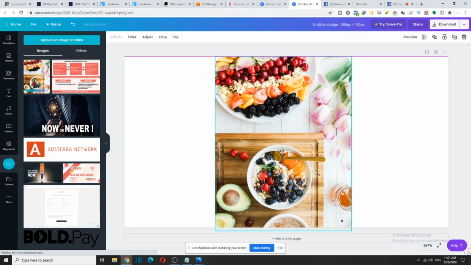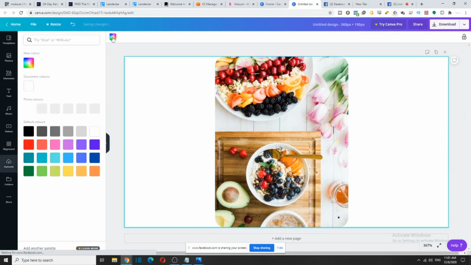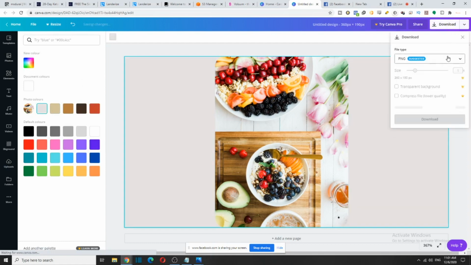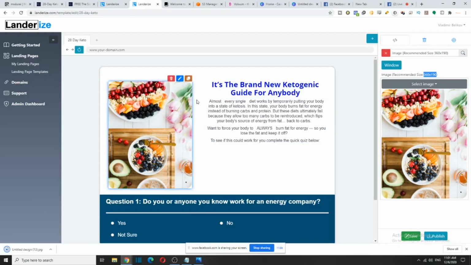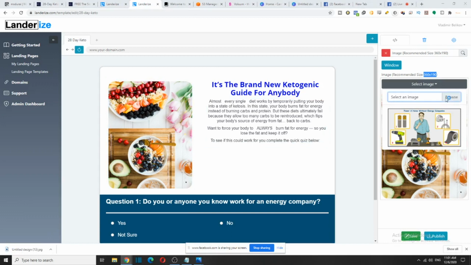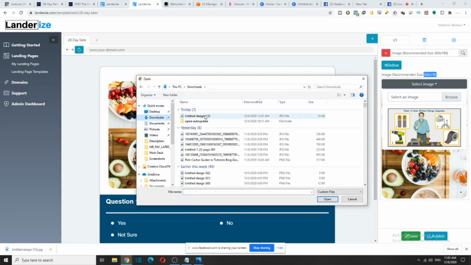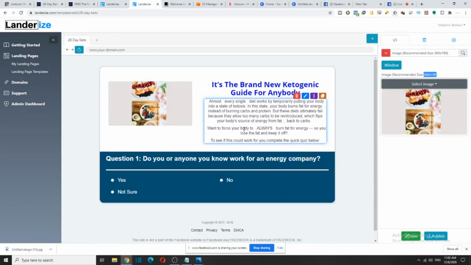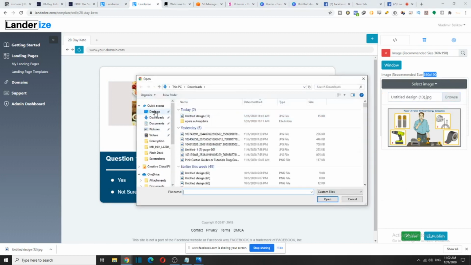Then you can change the background color if you want to. It will automatically adjust to the background color, and then you can save it, and we can test both to see which one looks better. I think this one already looks better, right? So you can still browse, go to your Canva, the one that you designed, and check out how it looks. So this is how it will look here. I think I prefer the first one, which is much neater and nicer.